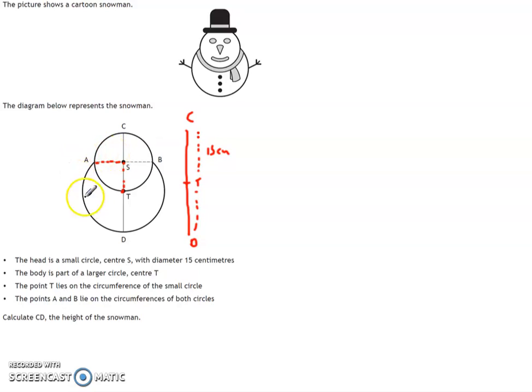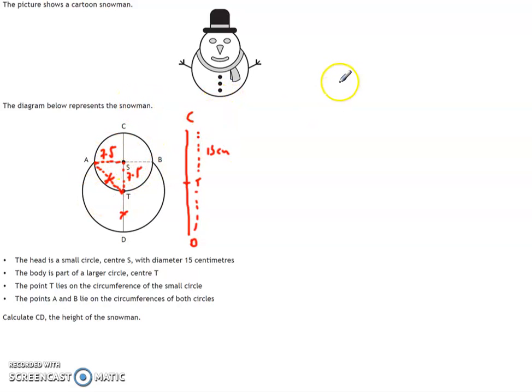Well, if I look at what I mentioned earlier, this part here, I know the length of the line S to T. This S to T, because S is the centre of the small circle, is the radius, which is 7.5 centimetres. But I also know that A to S is the exact same thing. So A to S is also 7.5. If I think about the way the circles are laid out and all the various properties of them, I know that this point here from A, which is on the edge of the circle, to the point T is the equivalent of the radius. So this length here will then be the equivalent of this length here. If I can figure this out, I know this and I can then get the entire height of the snowman.